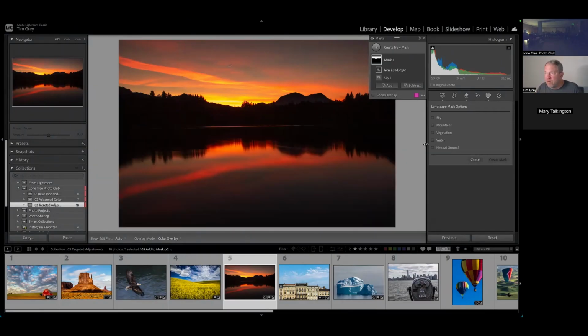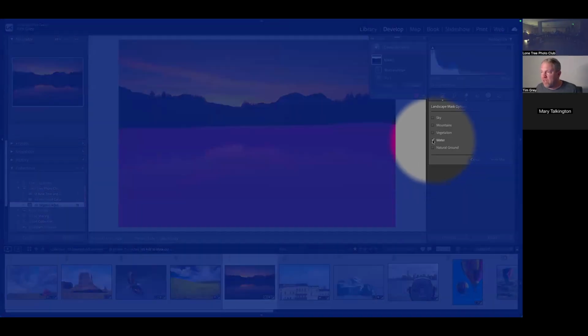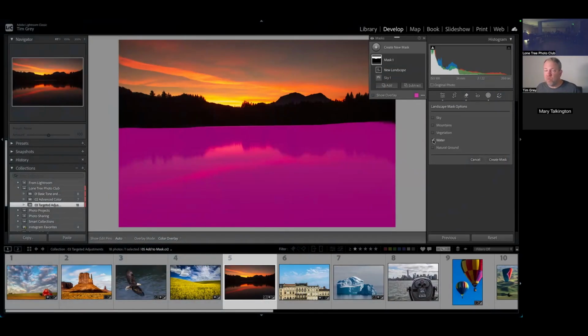Oh, that's pretty impressive. I'm impressed. So we can actually just then, with Add Landscape, I can say, give me a selection for water. Remember, I'm just adding to the existing shape. So you've got the sky plus the water down below. So we're affecting both areas the same.